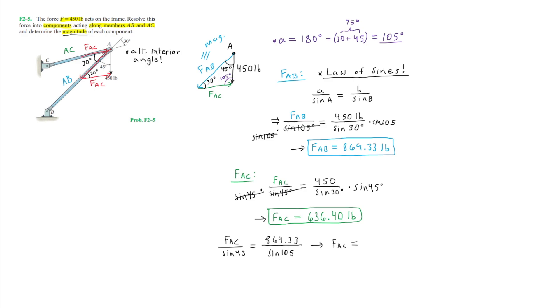Solving for FAC here, by multiplying sine of 45 to the right side, we do get the 636.4 pounds. This is a neat way to just double check the math and see how the forces are related to each other. Hopefully you can see that this problem mainly requires knowledge of geometry and trigonometry, as well as knowing how to move and shape the force vectors in order to form a triangle that correctly relates the applied force to its components, which we can use to simplify the magnitude of the forces by knowing that magnitude is simply equal to the side lengths of the triangle.